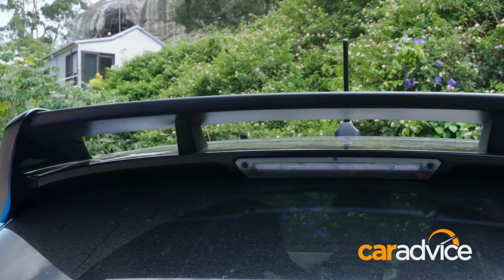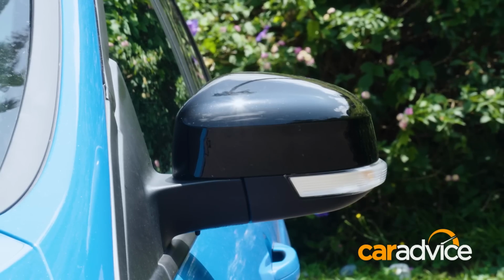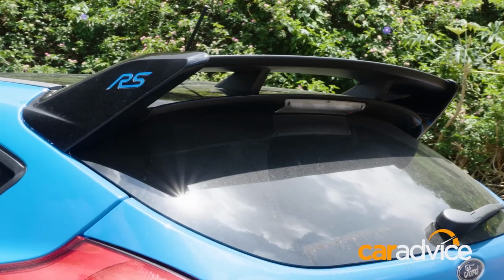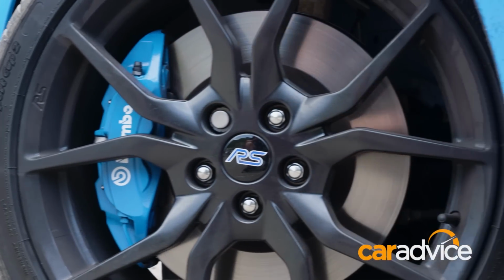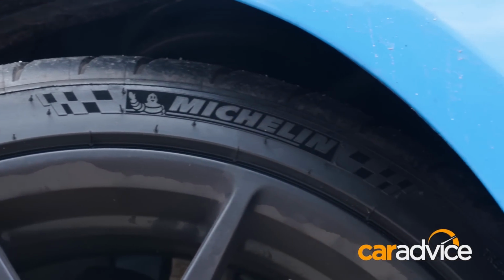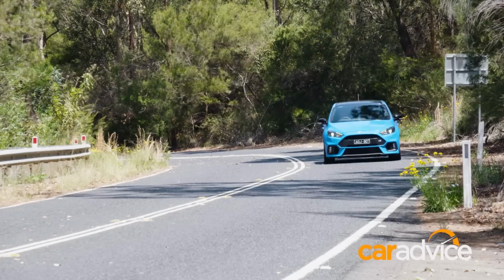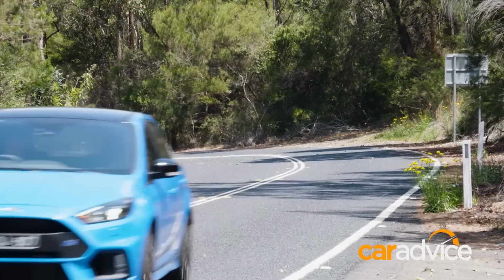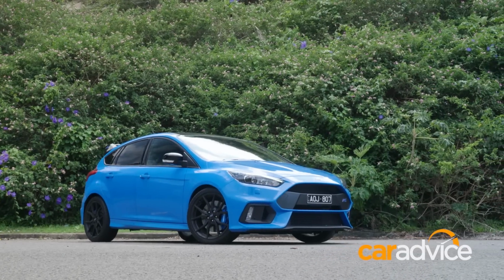The limited edition's roof spoiler, roof and side mirror caps are all finished in black. The rear windows are dark privacy glass. There are lighter forged alloy 19-inch rims in black. Those are wrapped in an even stickier set of Michelin rubber, Pilot Sport Cup 2s that have graced such super quick exotica as the Ferrari 458 Speciale. And while you can't see it, the front axle has adopted a Quaife torque biasing differential, designed to give the Focus RS better cornering traction.